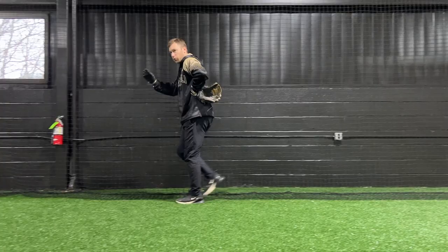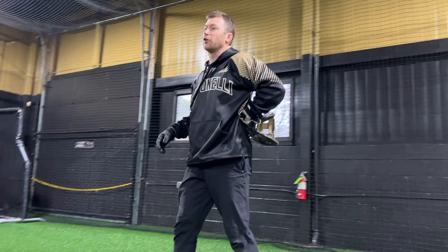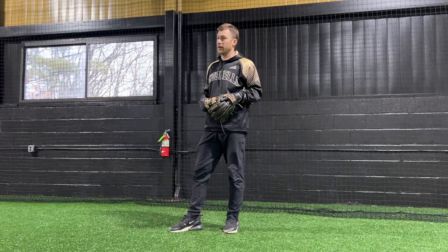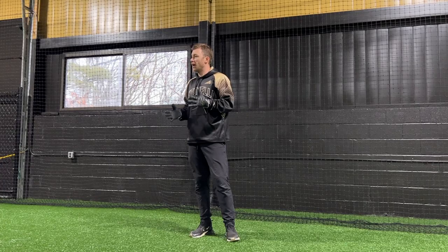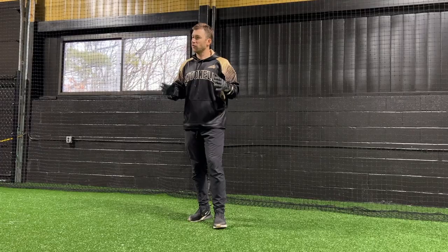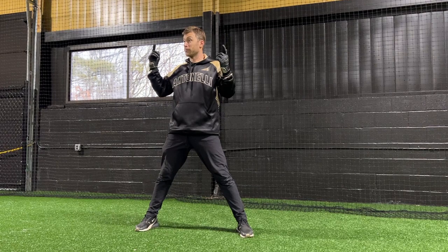When that guy fields it, you just walk behind him — nice and easy. You just gotta keep your eyes open. You can't throw the ball and lollygag back to line. Just field it, throw it, turn, look. Where's the next ball coming from? He fielded it, I go behind him. Gloves gotta open earlier — the best fielders open their glove the earliest. That is a common trend. The guys that miss the most balls, their glove isn't open — they're doing this at the last second. How is the ball gonna go in the glove if it isn't open? It's impossible.